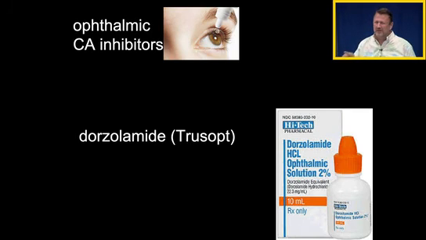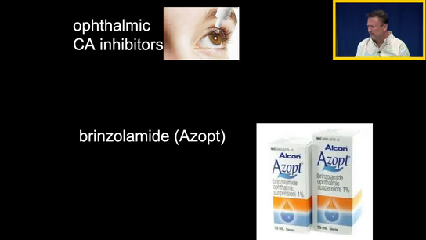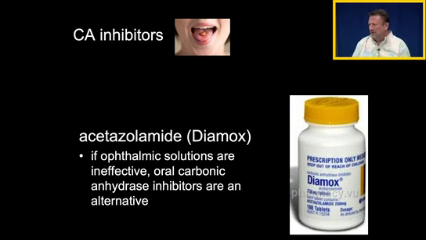Now, carbonic anhydrase inhibitors were originally used as diuretics, and we'll talk about that when we get to the diuretic section. And so when you look up the carbonic anhydrase inhibitors, they'll say, oh, it's a diuretic. And it's like, well, we don't really use those as diuretics. Mostly what we use carbonic anhydrase inhibitors for is to prevent fluid production inside of the central nervous system. Here we're preventing it inside of the eyes. Carbonic anhydrase inhibitors come as a pill as well, and so if the ophthalmic solutions are not working, we can take an oral carbonic anhydrase inhibitor as well.